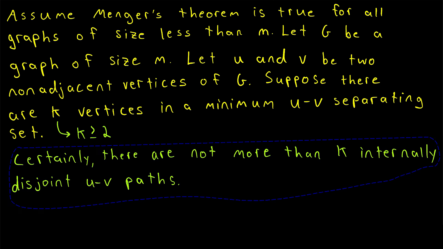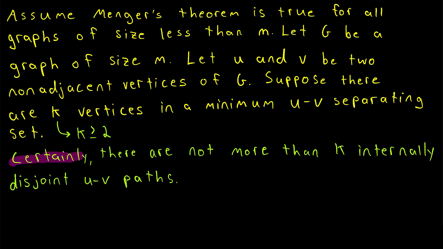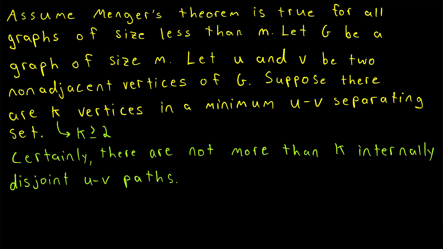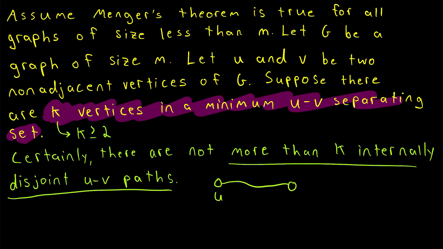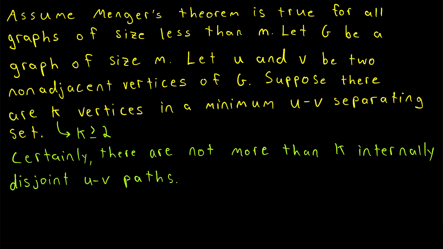One last thing we want to point out is to establish that there are not more than K internally disjoint u-v paths. If there were more than K internally disjoint u-v paths, then deleting K vertices couldn't possibly disconnect u and v. But we're assuming K vertices form a minimum u-v separating set, so those K vertices disconnect u and v. If there were more than K internally disjoint paths, no matter what K vertices we delete there would still be a path left. So there are not more than K internally disjoint paths — only one thing remains: we must prove there are exactly K internally disjoint u-v paths, which will establish K as the maximum, proving the theorem.